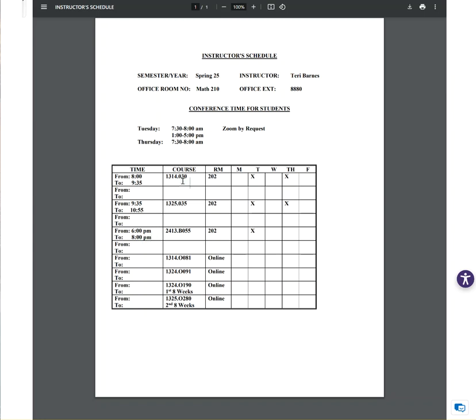So I'm in class those periods of time, and I have online, here's your class right here. I'm in the office for office hours from 7:30 to 8 on Tuesday, Thursday, and from 1 to 5 on Tuesday afternoons. And then Zoom by request. If you need something and you can't be on campus and you really need to have a Zoom, then let me know and we'll set that up.